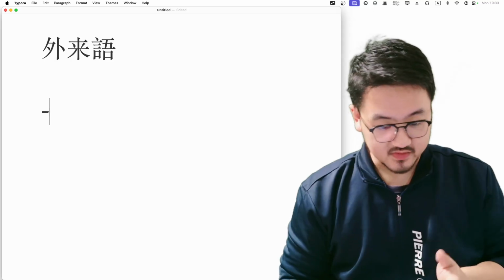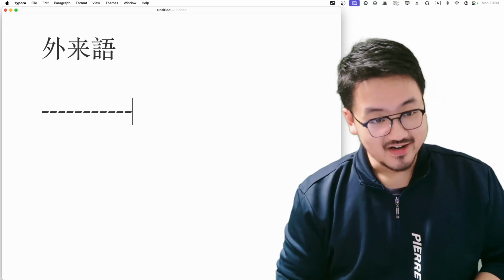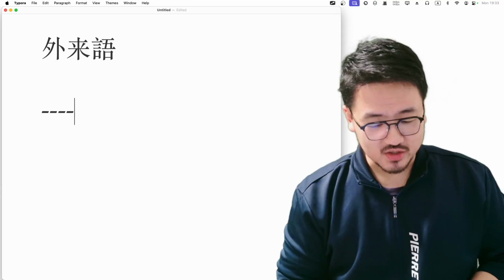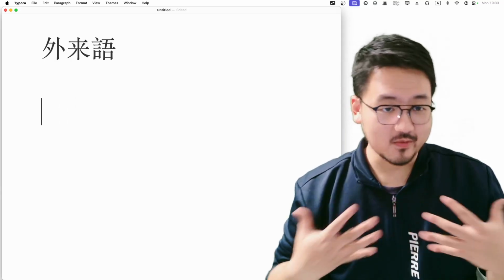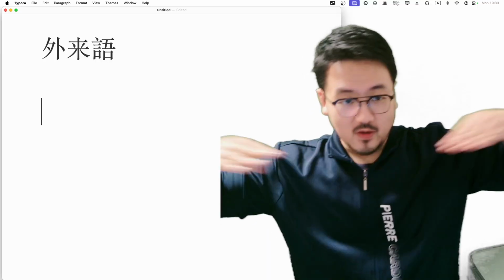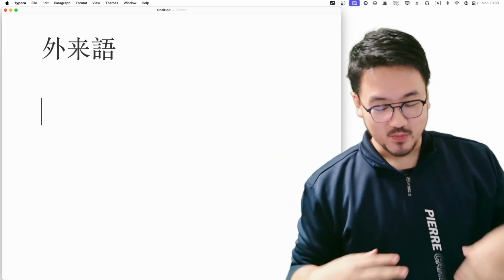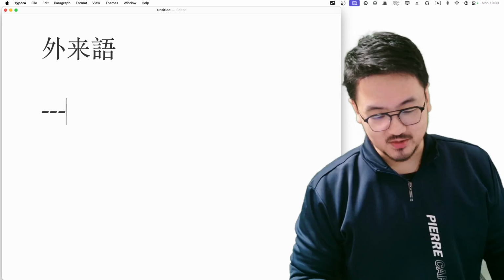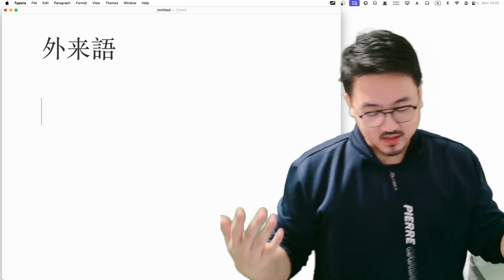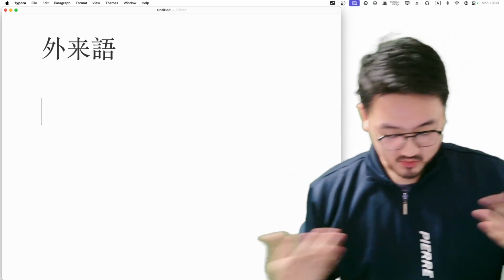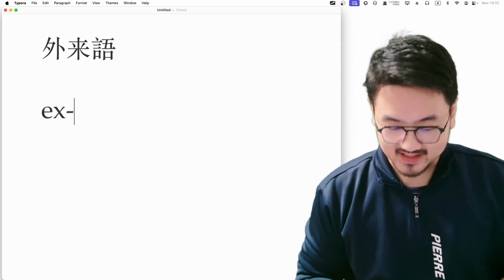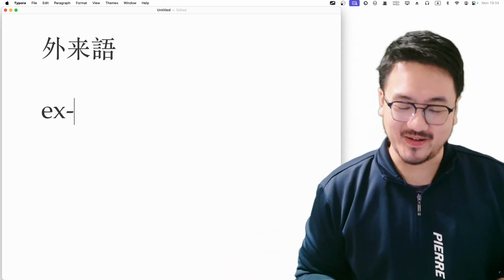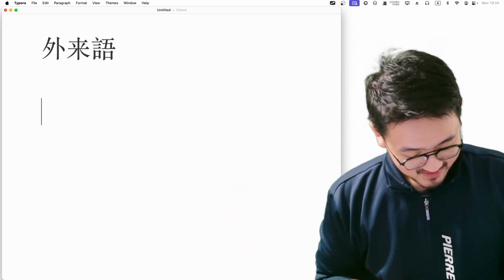So for example, the hyphen, something like this, right? It's kind of like a dash. It also works for me as a programmer. When I want to do a separation, a line separator, something like that, I would use this hyphen. And in English typing, I can also use a hyphen like X-Y. It doesn't really matter, okay?